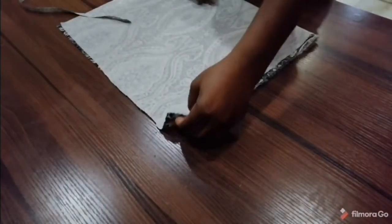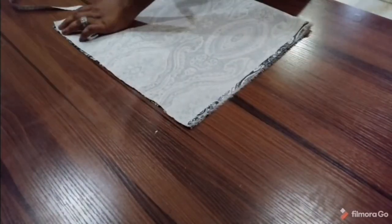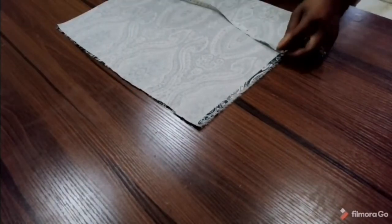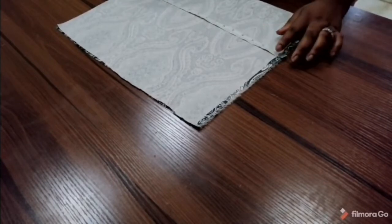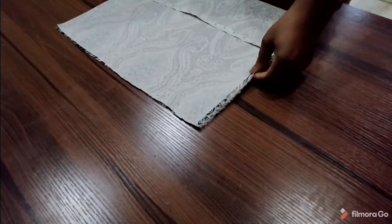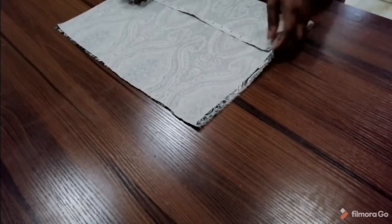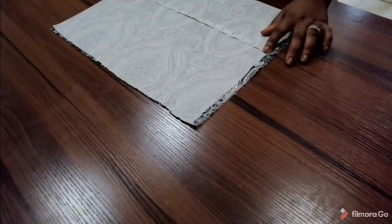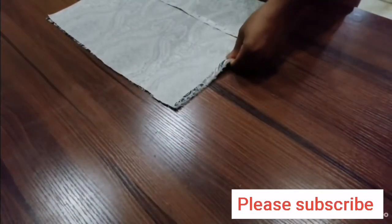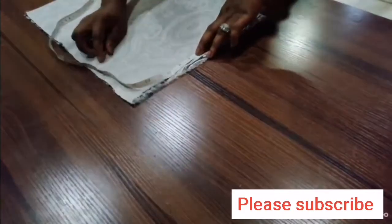So now I want to cut the half length of the jumpsuit. The half length of the jumpsuit is 15 inches. I'm going to add an extra 1 inch, that is half inch for joining allowance at the shoulder, then half inch for joining allowance at the waistline. So it makes it 16 inches. So my back measurement is 7.5.